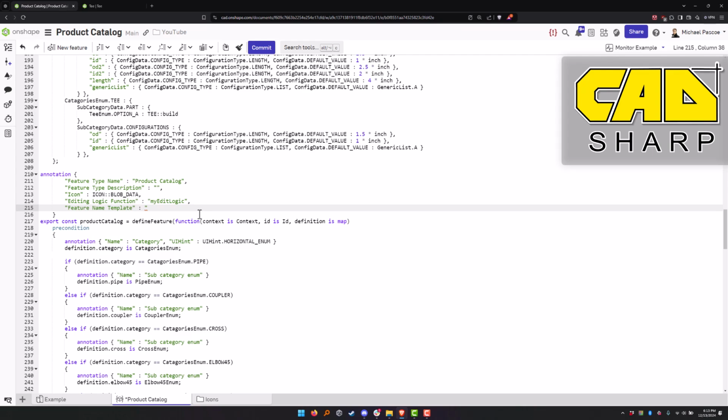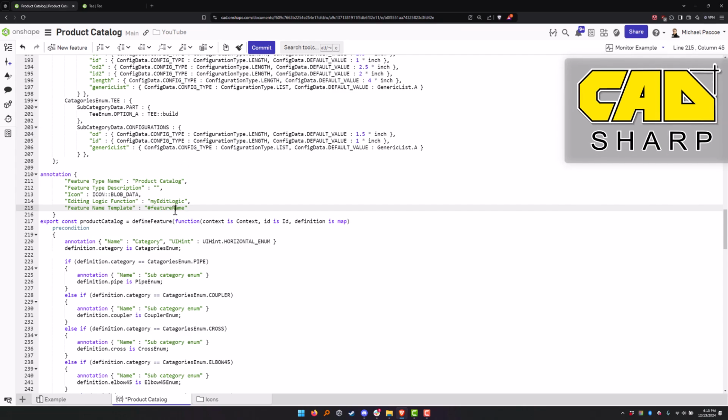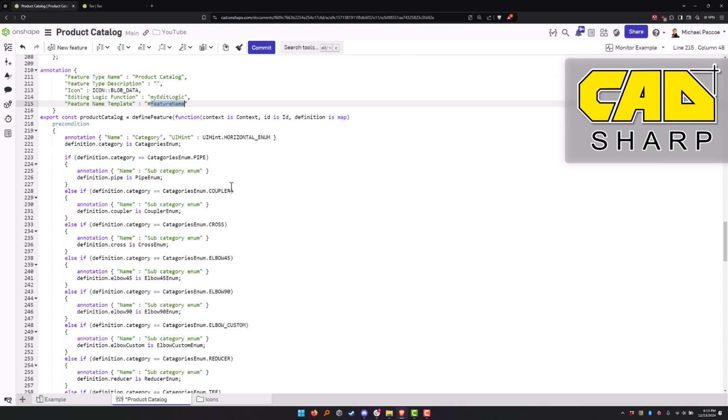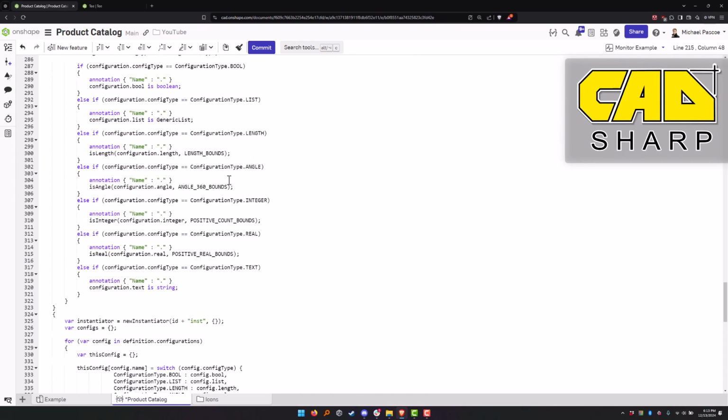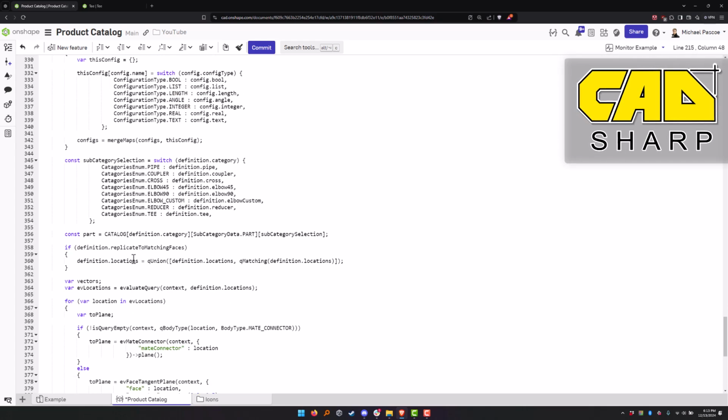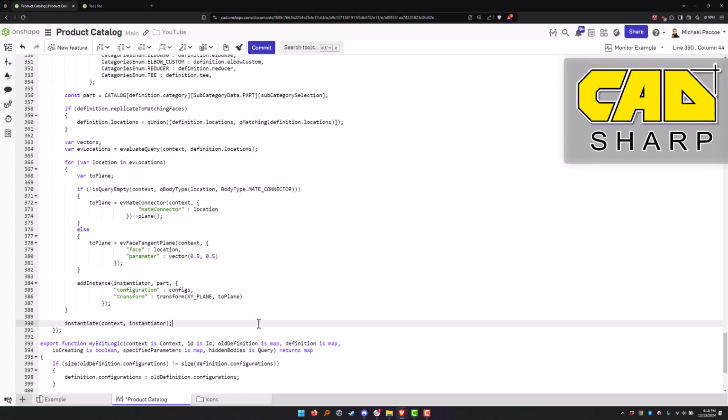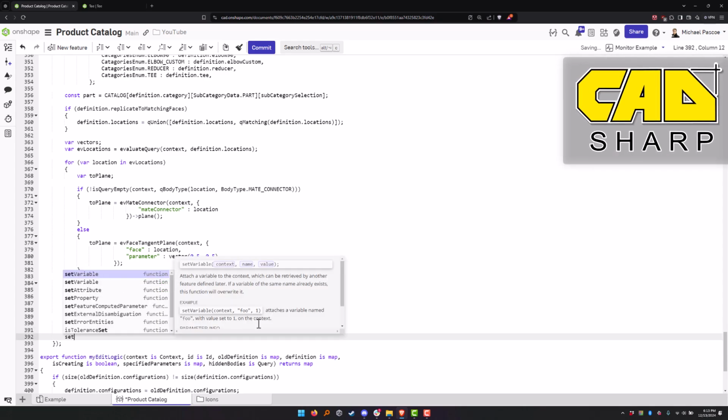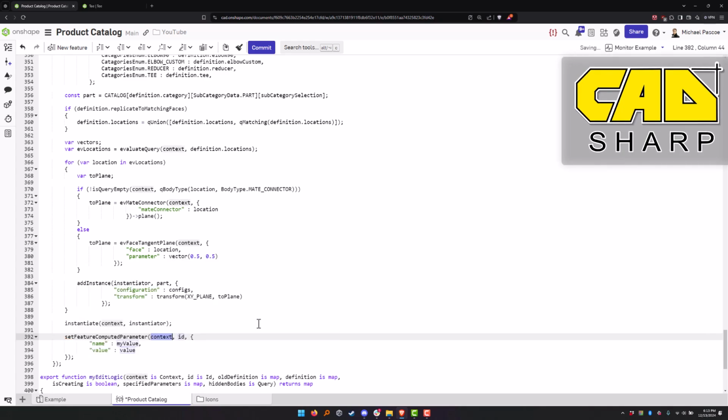And we'll make a computed parameter called feature name. And let's copy that. Now at the bottom of this body, do set feature computed parameter.